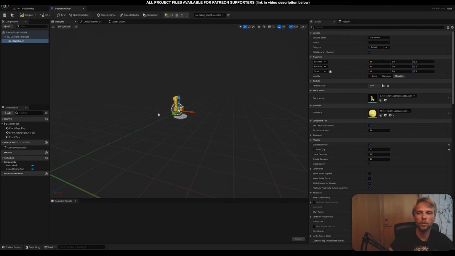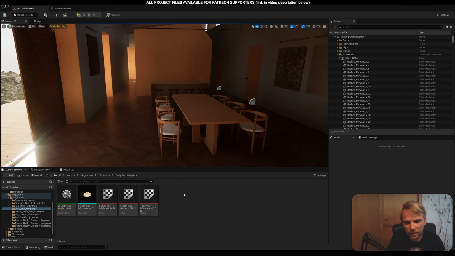Once this is done, you will notice that if you were to compile, save, place the object and press the simulate or the play button, you wouldn't be able to see the giraffe, and that's because it would just fall away through the floor. So we need to fix it. I will show you with this curly bun right here. Any object that you want to be able to grab and that you want to simulate the physics for needs to have its collisions built. And the way you do it is you open up, let's say, our curly bun.